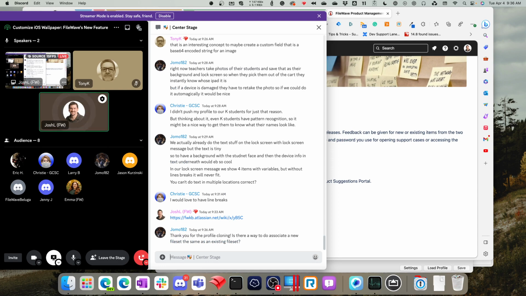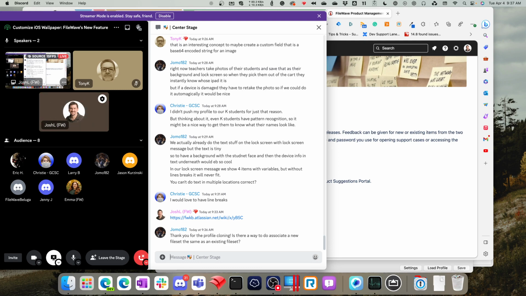And there's this question on the cloning. Currently, you'd have to just make a new one, right? Or there is the option to export and then import, which creates a duplicate basically. But in the FileWave 15 idea of cloning, it will just be duplicated and won't be assigned to anything, I believe, from what I've seen.